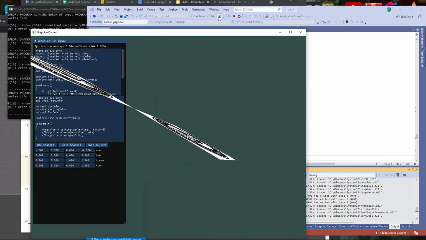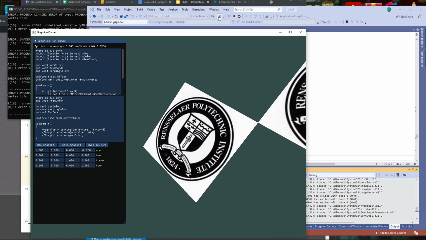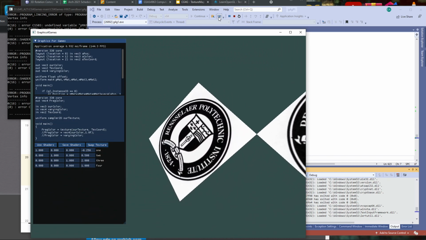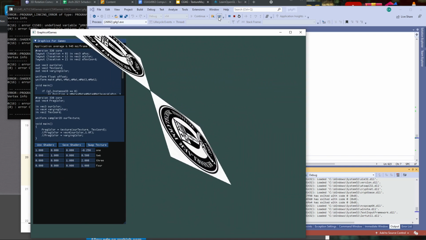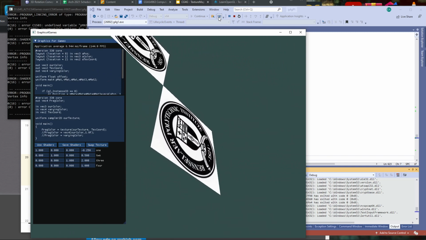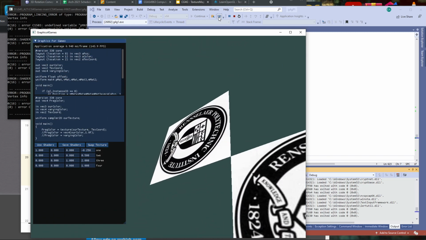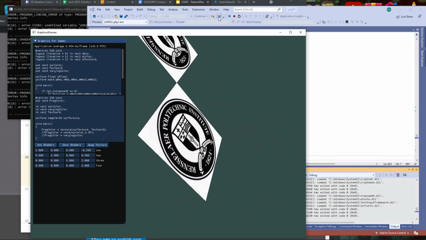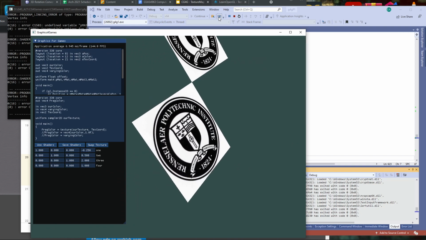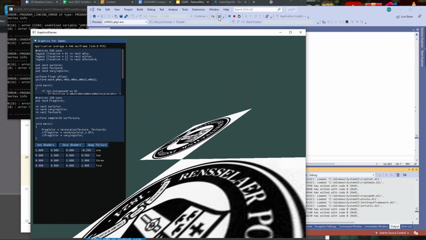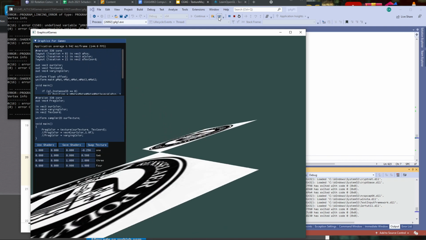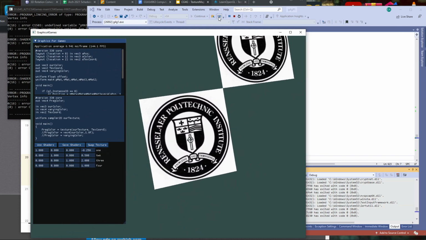You could even get into whether or not you use VBOs to represent, say you have each person in the crowd and you wanted another model matrix for each one of those. Do you use a VBO that contains a massive array of model matrices? You can do things like that. So this weekend I spent a good amount of time breaking the normal conventions of some OpenGL code. So it's something to be aware of, especially as you potentially get into your own projects. Like, okay, how do you want to do it? And chances are a lot of times you'll find there's some project out there that you want to base it on.